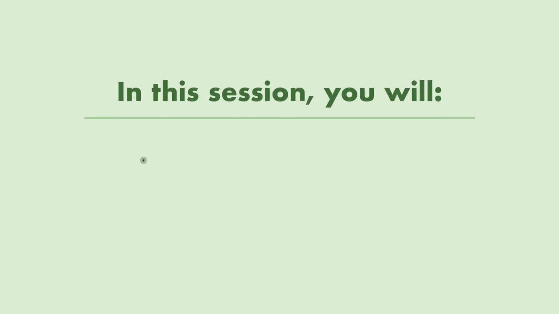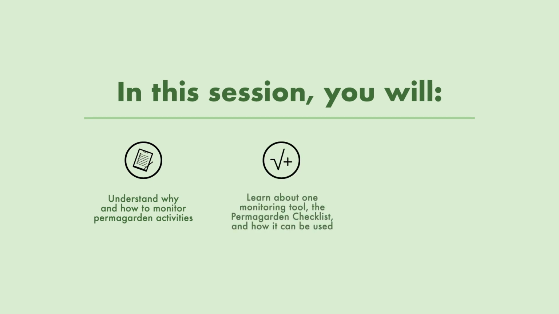By the end of this session, you will understand why and how to monitor permagarden activities, learn about one monitoring tool, the Permagarden checklist, and how it can be used in gardens, and finally, hear how to interpret the results of the checklist to improve your permagarden activities going forward.